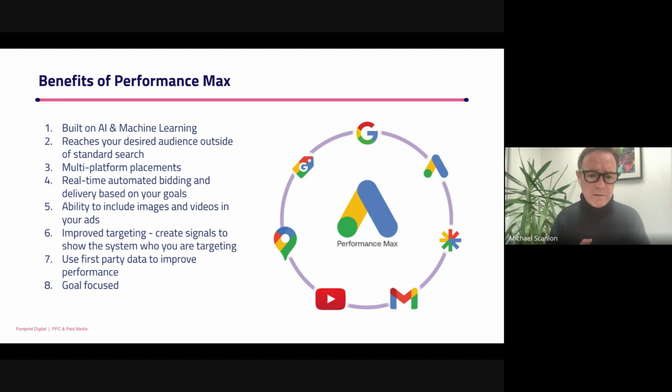Again, real-time automated bidding and delivery based on your goals. Again, this relates also to point 8 as well. Performance Max is very much focused on e-commerce and generating goals in volume. Again, back in the day, you could have a goal for impression share. So if someone's choosing a keyword, you want to be shown as often to 100% as possible for that keyword search. You could just go for traffic to a website. There were all these almost soft goals that you could put your advertising around or link to a strategy. Those are being mothballed now.